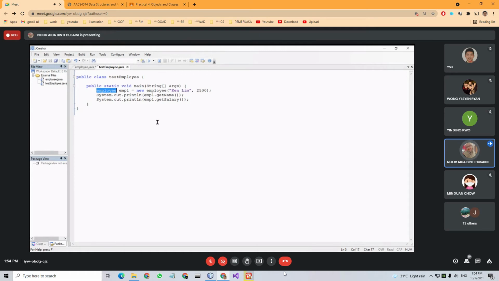This statement will create the EMP1 object, and this is your object creation here. And then let's say you want to get the name and salary, you can simply call the method like this. Okay? So you can continue answering questions 2 and 3.